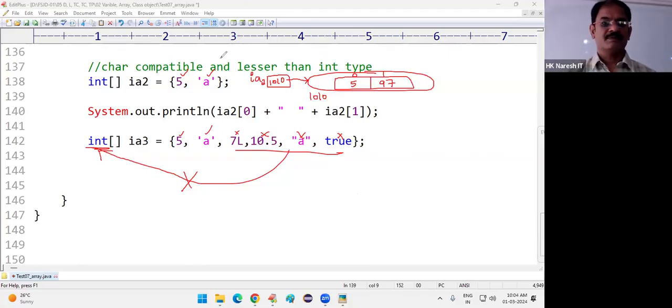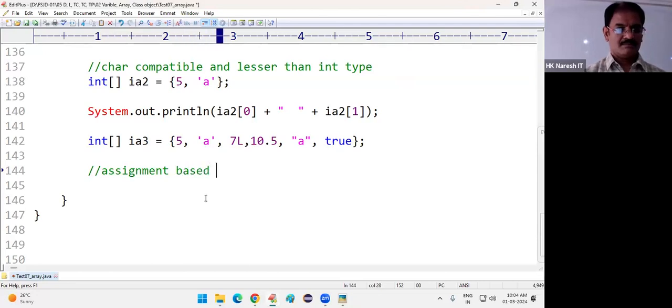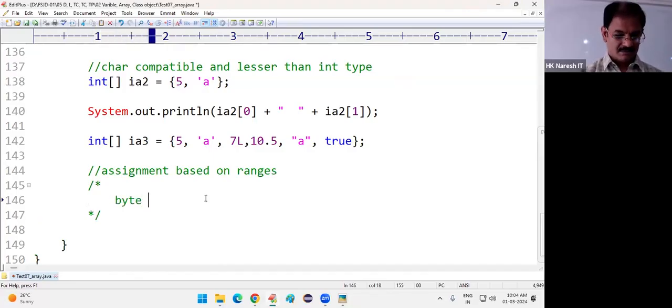Completed, guys? Can I expect everyone understood? Char can be stored inside an int variable. No problem, it is a lesser range. Please write down the ranges. Assignment is based on ranges. What is the lesser range? Byte. Byte to short.